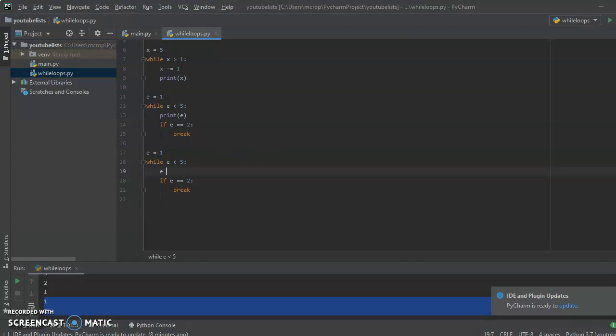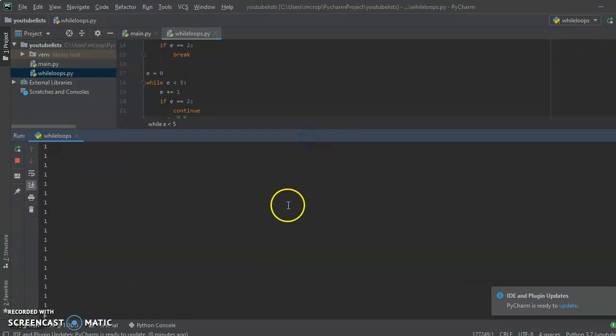We're going to start off with e equal to 0, and again while e is less than 5, e plus equals 1. But instead of breaking, we're going to say continue, and then we're going to print e. Okay, cool. Let's run this.